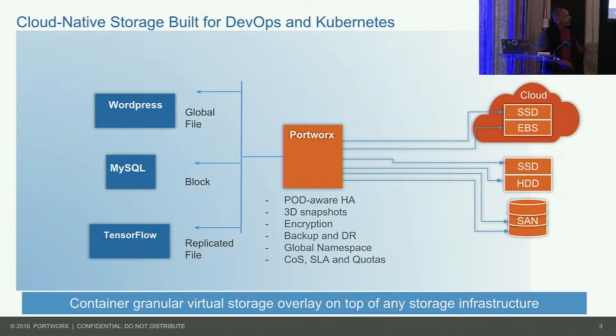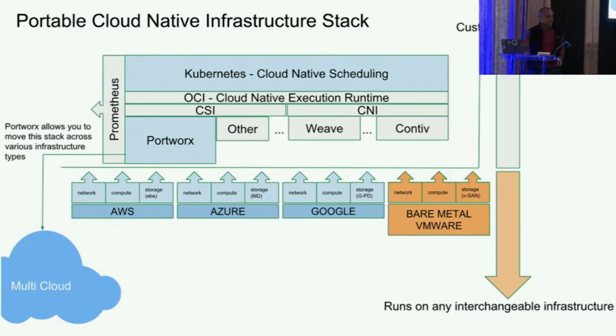When your applications are running, the container granular volumes are directly provided by Portworx. So we support a global namespace, block. We support different kinds of volume workflows for applications like TensorFlow and so on. Portworx is part of the CNCF stack. It plugs in as a CSI provider. Portworx is the first implementation of a CSI provider. And it basically sits behind the scenes, and you are just using Kubernetes to allocate and create volumes, and Portworx is doing all of the heavy lifting behind the scenes for you.